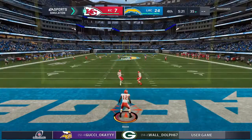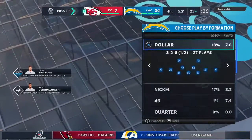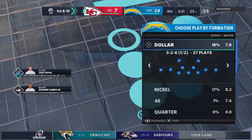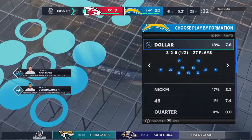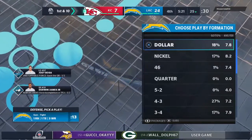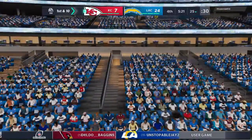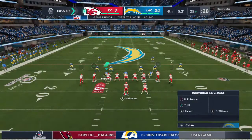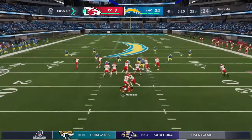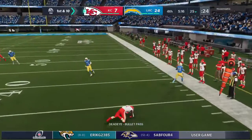Great play by him. And a fair catch signaled for and taken successfully. The Chiefs take over 1st and 10 at their own 25-yard line. The Chiefs offense about set to begin this drive. Their hopes of advancing past this divisional round hanging by a thread, if that, as they begin here with a 1st and 10 on the wrong side of the scoreboard.